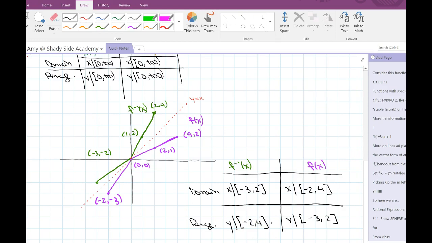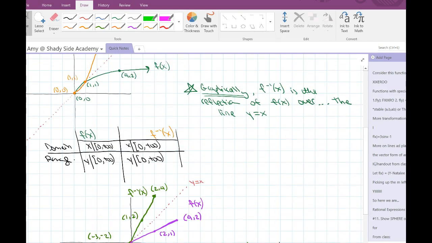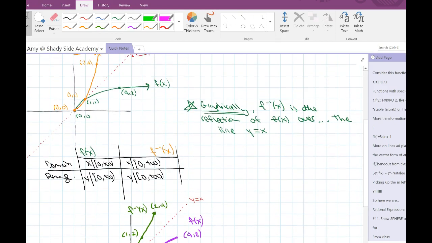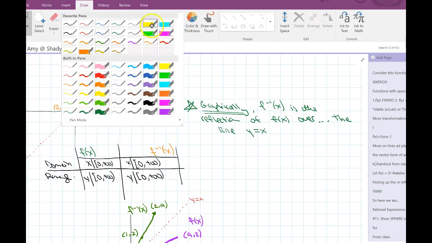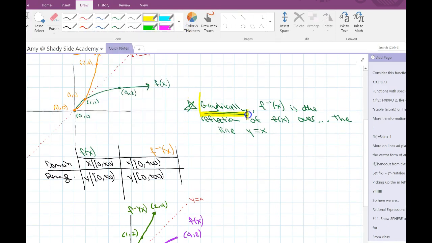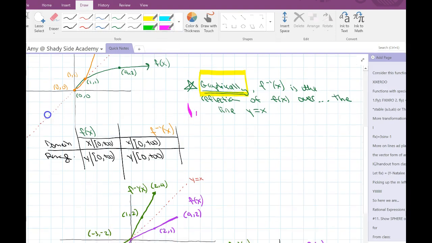All right. Now, I'm hoping that you're seeing some connections here, but we know when we talk about a function and its inverse, we're talking about graphical perspective. Graphically, f and its inverse are reflection images of each other over the line y equals x. I'd probably call this point number 1, okay? There are 2 other points related to that.